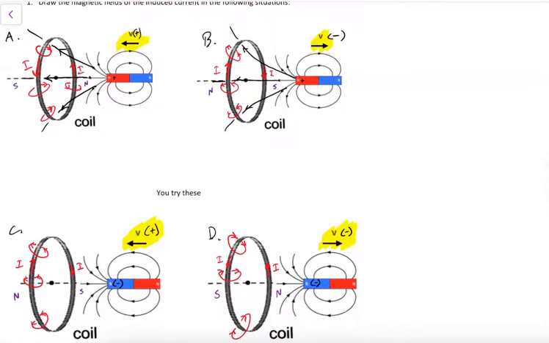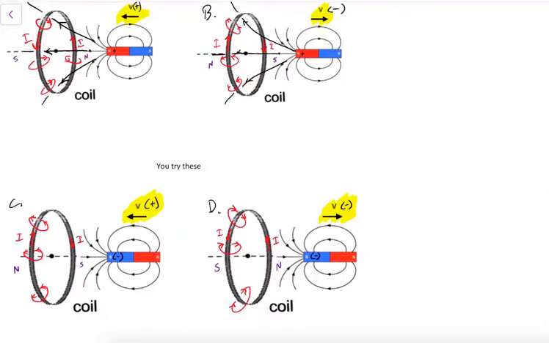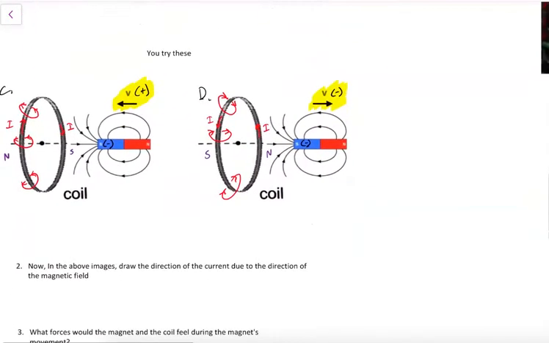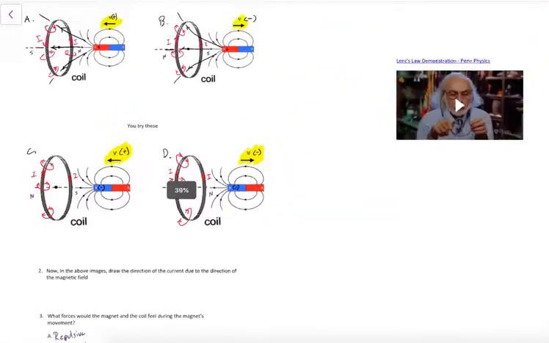And this really could happen, it doesn't have to be a magnet and a coil. It could be any changes in magnetic field. So it could be two coils that have a current flowing through them as well. And then we decided the direction of the current and then which forces would occur according to this.